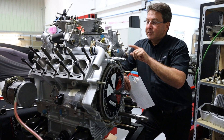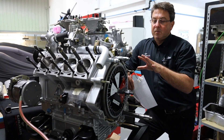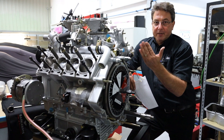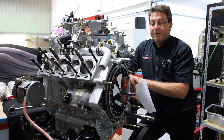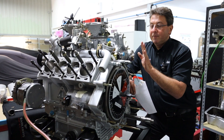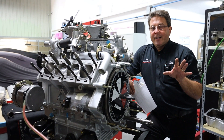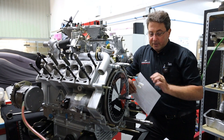This engine has got standard cams. At some stage when you build engines — if you do race engines or anything — you can play around on dynos and move cam timing a little bit this way or that way and see if it makes a difference to the power of the engine. Now that takes an awful long time. Because this one has original cams, we're going to stick with original cam timing. Someone else has already spent hours and hours on an engine dyno working out what the optimum cam timing is on this engine.